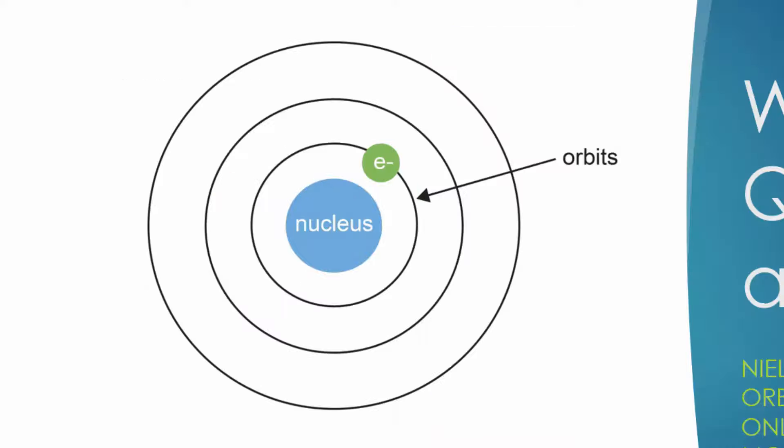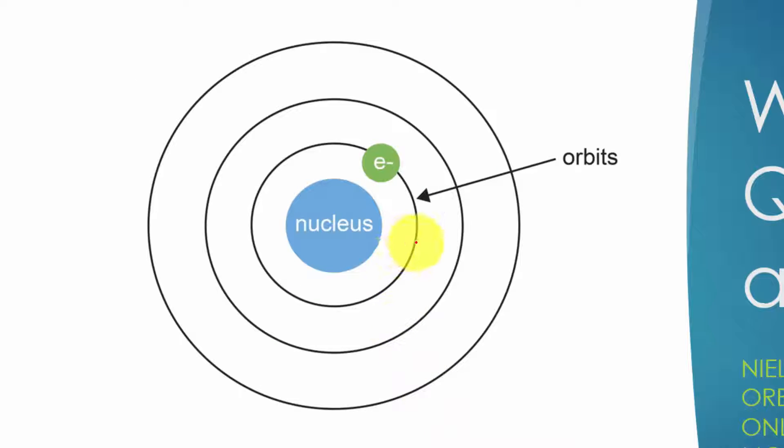Here we are talking about the quantization of electrons' orbits in a hydrogen atom. The idea is that electrons in an atom cannot just take any arbitrary orbit, they are only allowed in certain predetermined orbits. Correspondingly, they can only have certain predetermined energy levels, not any arbitrary energy levels.